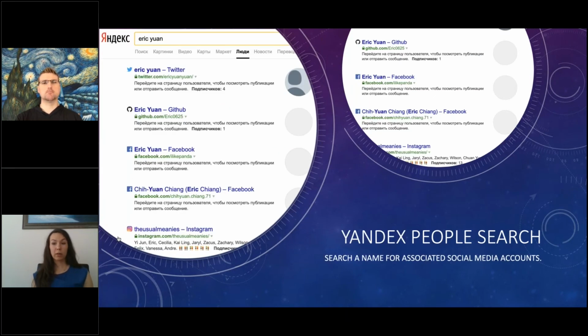Yandex People Search allows you to search for social accounts on the various Russian social media, and also platforms like Instagram, Twitter, Facebook, Google+, LinkedIn, LiveJournal, and a lot more. What really separates this tool from Google, for example, is that if you're not trying to go through all the data that could be pulled on one person and just want to look at possible profiles for a person, this is a great tool.